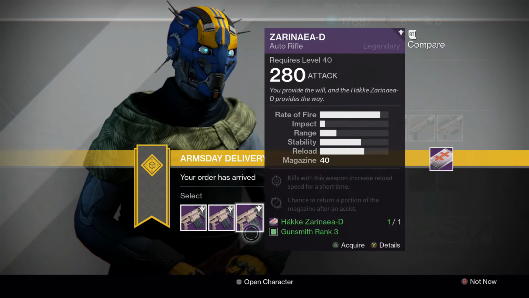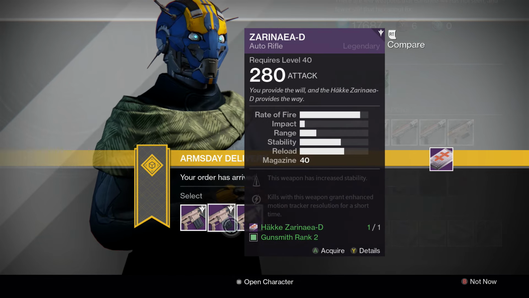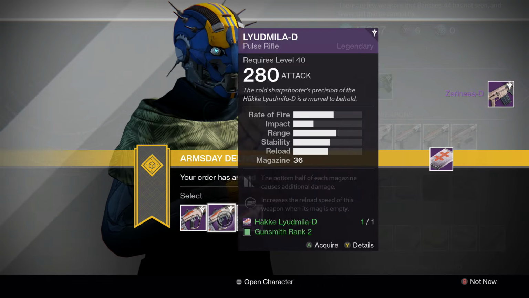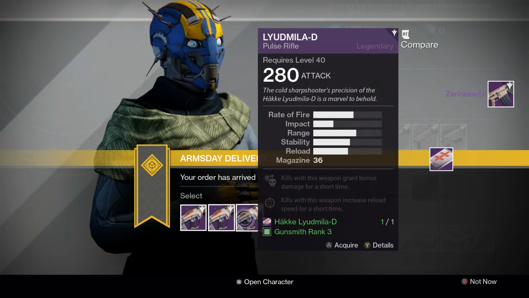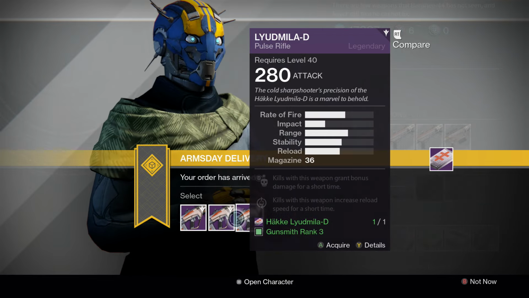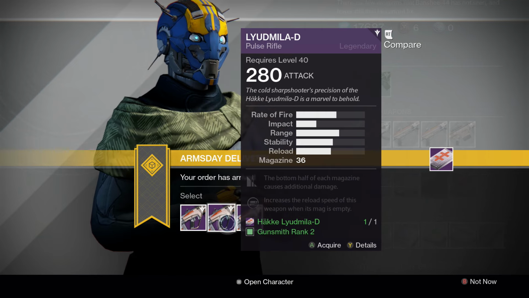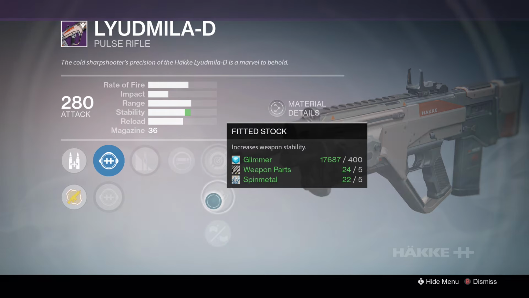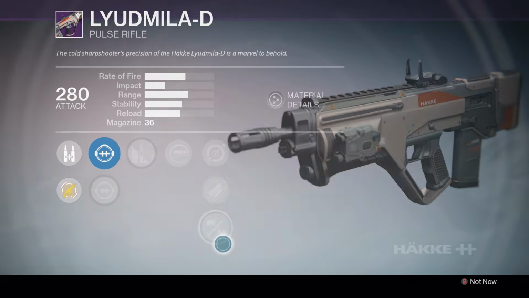The other two have alright perk rolls, not the best, so personally I would go with this one. And then we've got the Lyumilla D from Haki. There's two that I could see would be decent, which is this one. So we have glass half full, which is always nice when you get to that second half of your mag. It does have fitted stock for a little bit more stability.